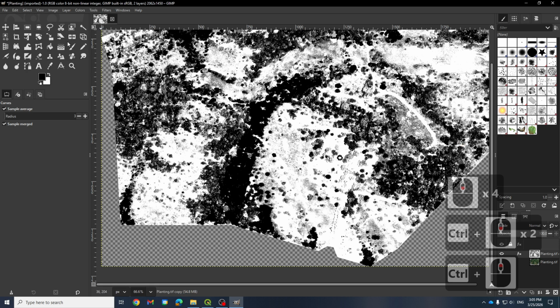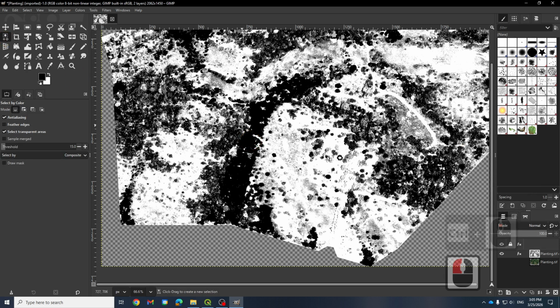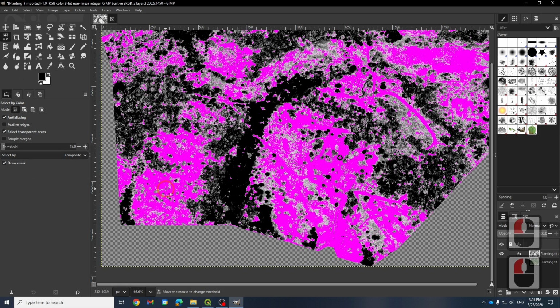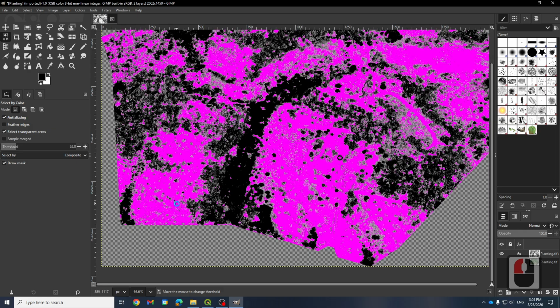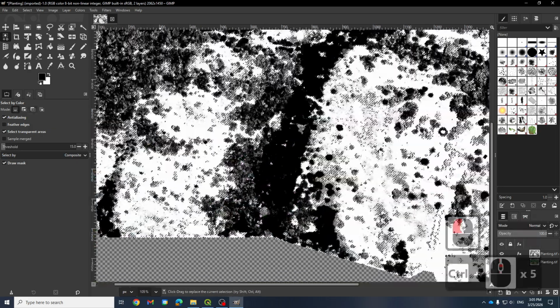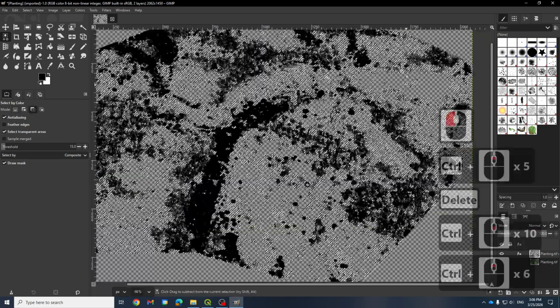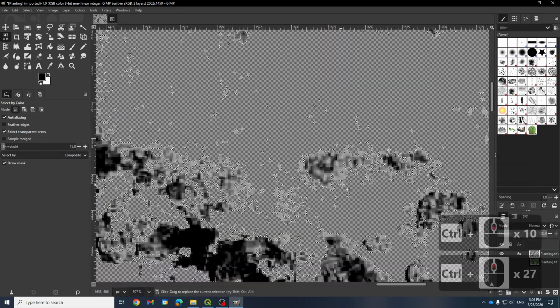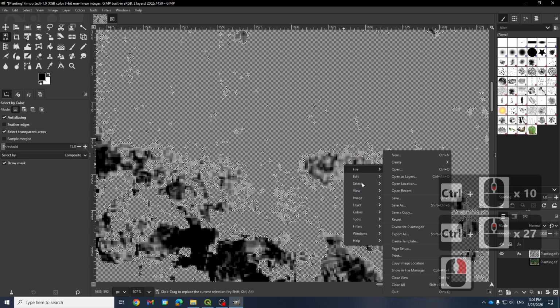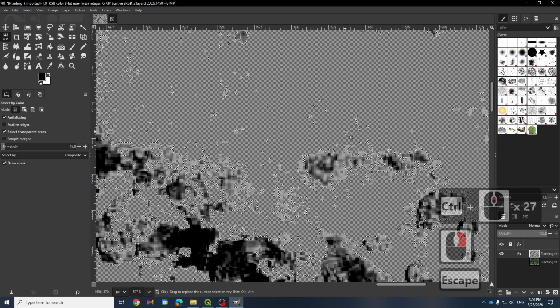Then I'm going to use the quick tool, the color select tool. Now if you do have a lot of pixels, this will slow down quite a lot, so just be careful and click and hold. You see as I drag, it's going to add more of that and I can delete this information. So straight away, I've got rid of all of the areas that are slightly gray. Press escape for now.